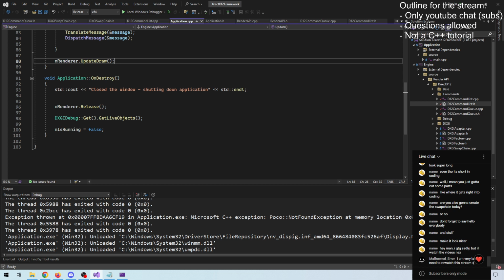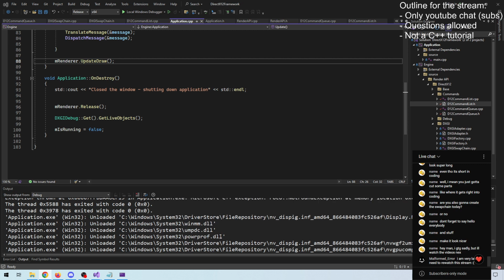Why would it even call that part of the update step? I mean, it's a minor bug, but I want to fix it.